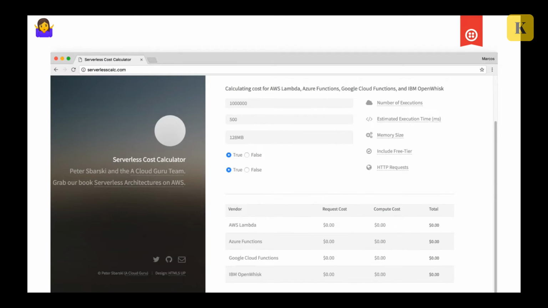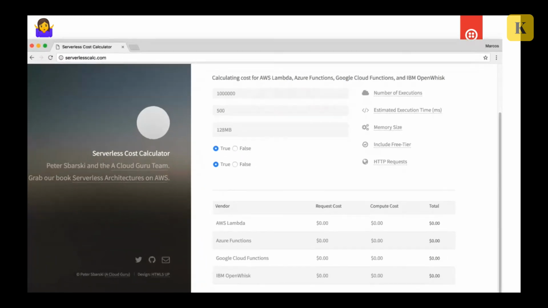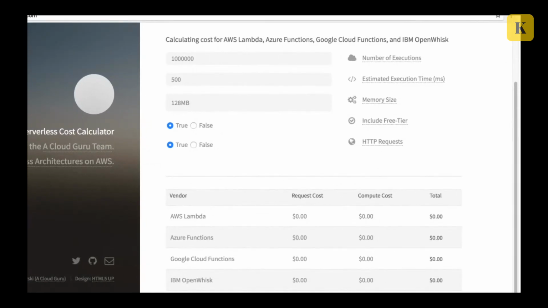In case you can't make out this number, this is 1 million. So if I want to make 1 million requests, I can basically make those 1 million requests for free. I can be using AWS Lambda, Azure Functions, Google Cloud Functions, IBM OpenWhisk. I can be using any of those things, and I can do that for free, which is kind of amazing for me. I'm zooming in a little bit on the prices because I'm always slightly amazed by this. Again, 1 million for free.